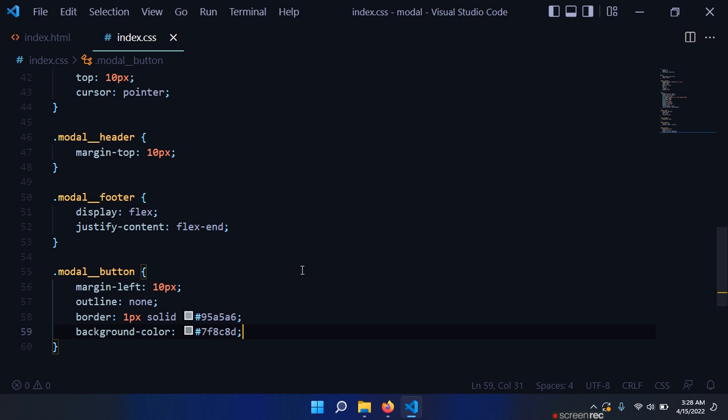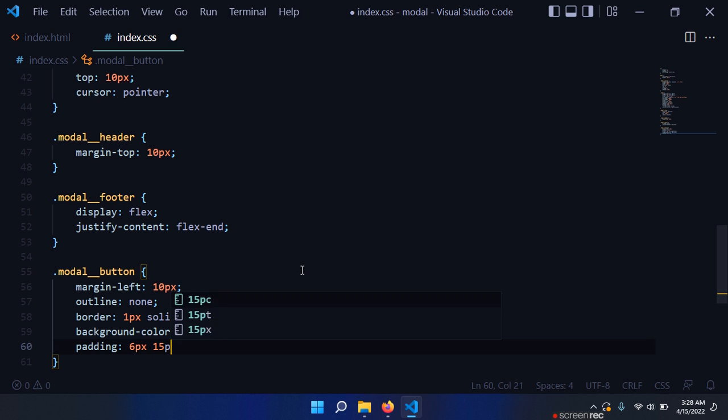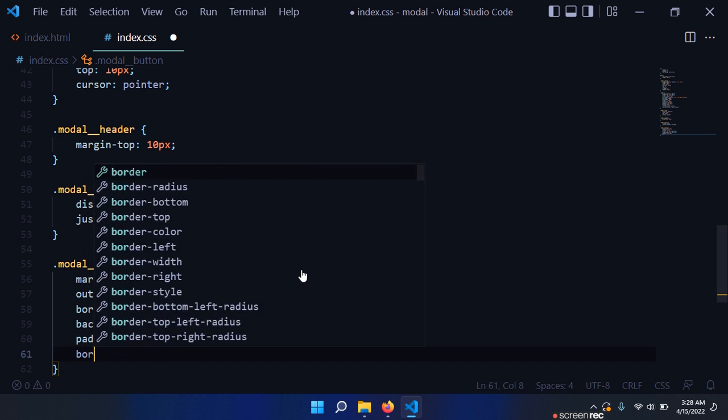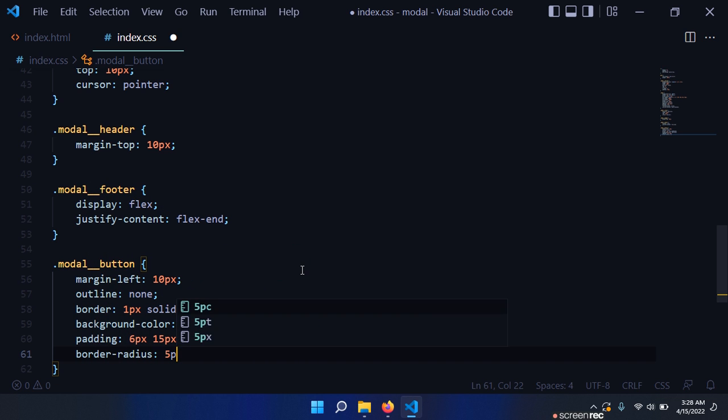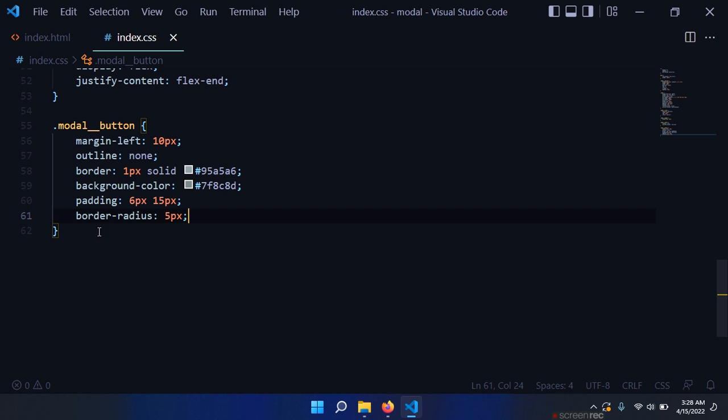Perfect. A padding of 6 pixels and then 15 pixels, a border radius of 5 pixels. Okay, but now we have those two classes, modal button success and modal button close.